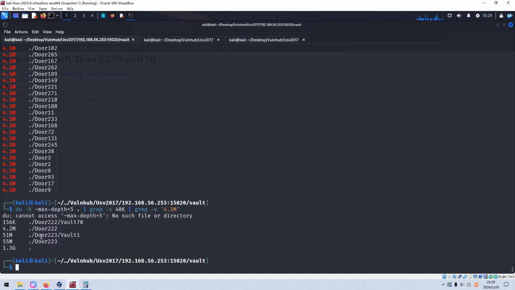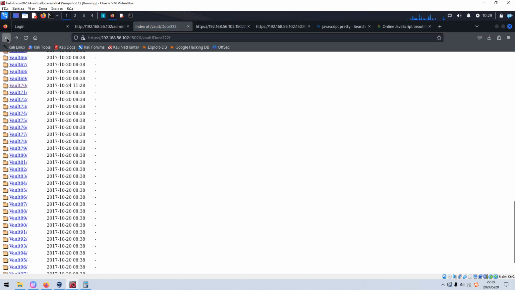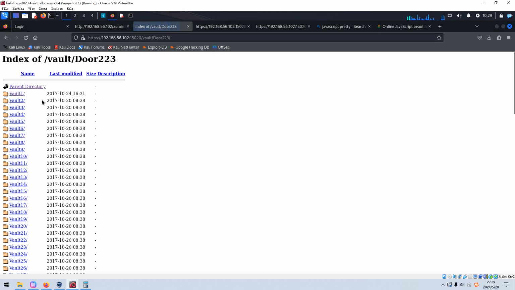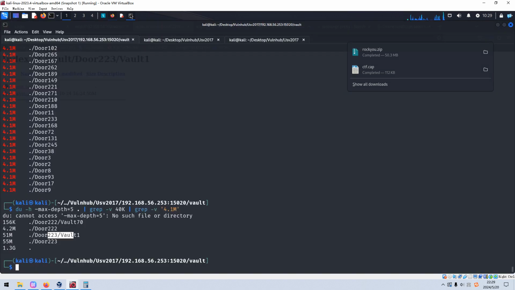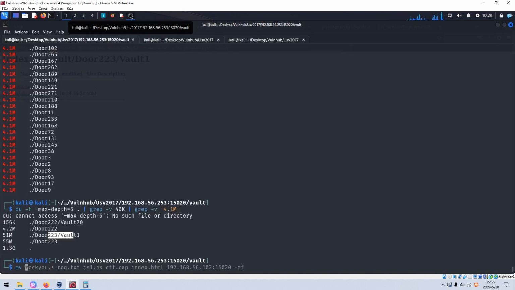And another interesting one should be this one, 223. And this lock you word list we can download, and then we can move it to downloads.